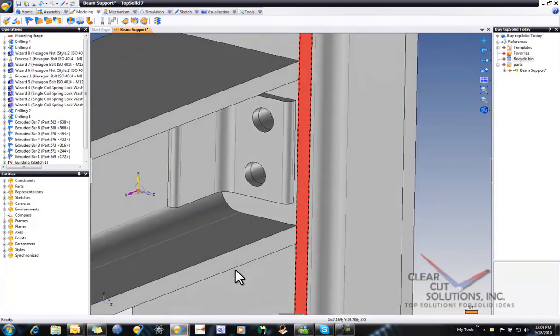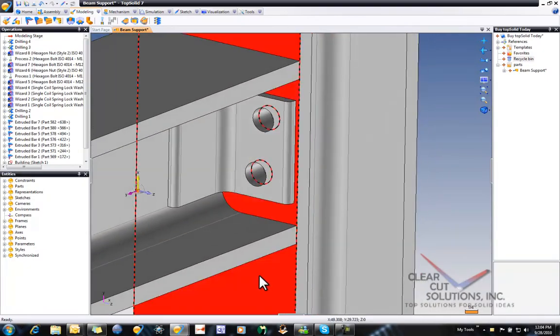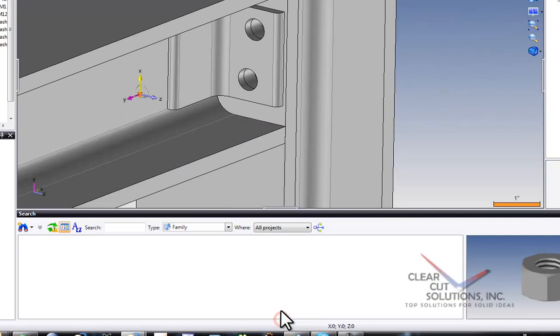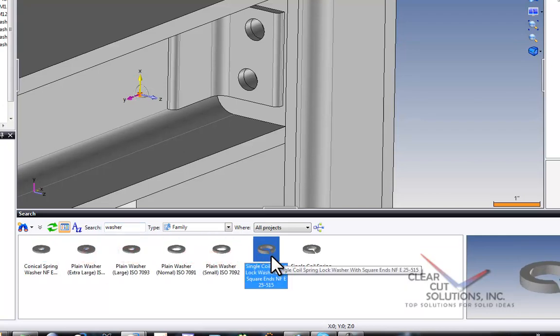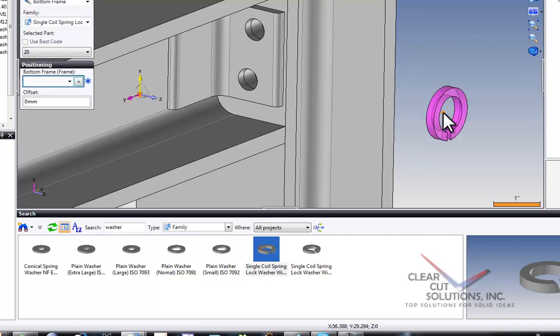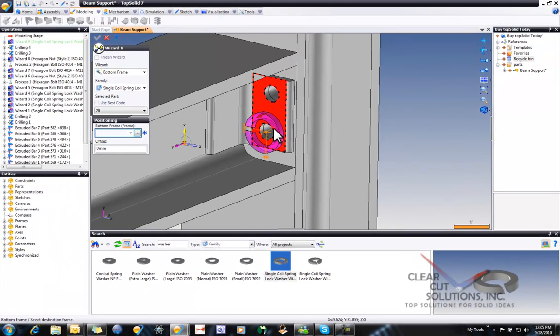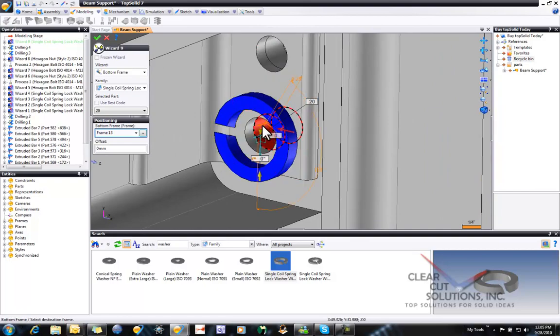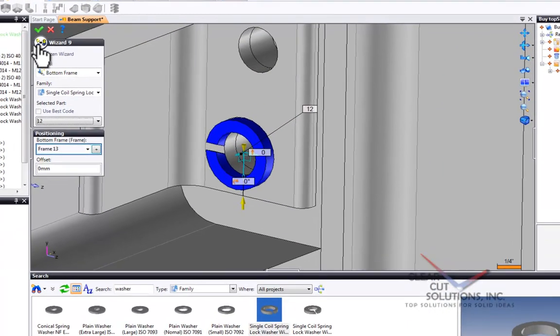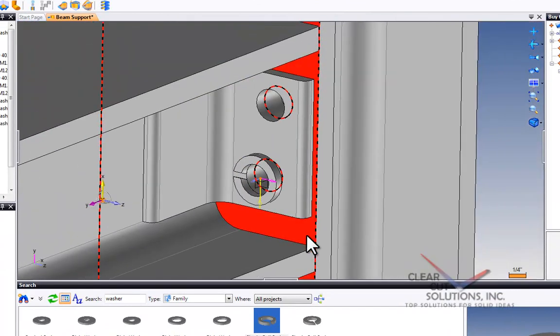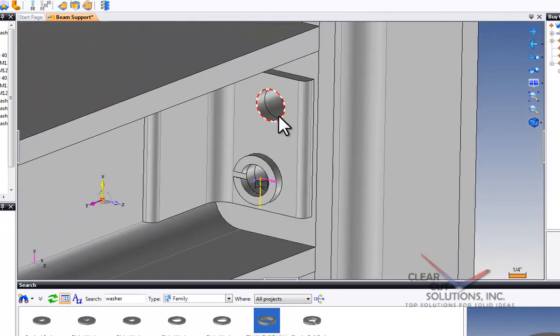Now, at this point, maybe we want to start adding some washers. So what I'm going to do is open up my little tool down here, and do a search for families that contain washers. And like that, we have a variety of different washers we can use. Here I'm just going to start with maybe this washer here, and I'm going to drag and drop it onto my assembly. And I'm just going to position it near that hole, and you notice that it automatically centers itself. And here, I'm going to say I'm looking for an M12 washer. And I'll say OK.